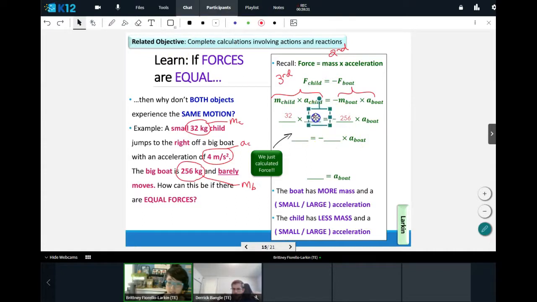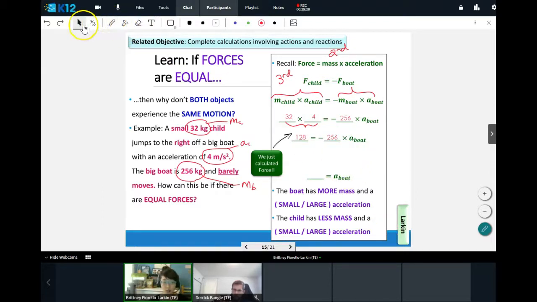So let's go ahead and begin to simplify this. So on the left side, I can first actually multiply this. What is 32 times 4? Grab a calculator or do some mental math and tell me what is 32 times 4. This is something that we can definitely easily simplify. We don't have to do any algebra yet. Yes, I see Cody, I see Noah, beautiful. Lena. Yes, yes, yes. Perfect. Yeah, this is going to be 128. So looking at this, we just did mass times acceleration. You actually just calculated the force of the child. All right, so that looks cool. On the other side, we're going to just pull this down, leave it as negative 256.